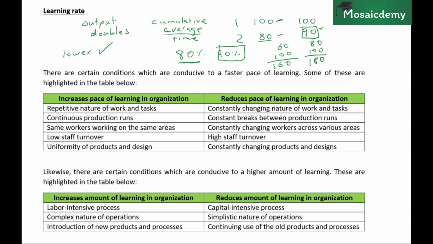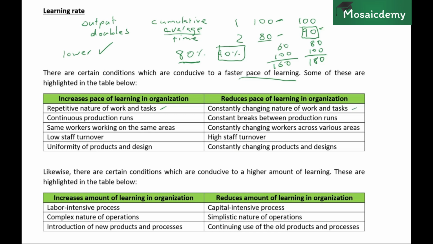Now, when it comes to learning rates, there's certain things we need to know. First of all, what causes the pace of learning to increase or decrease? There are certain conditions that can cause it to increase or decrease. So, first of all, if the work is of a repetitive nature, you're doing the same thing over and over again, you learn faster. Think back to school. Every time they wanted you to learn a new math concept, they'll have you do one after another question, right? Keep repeating questions until you get the hang of it. So if you do the same type of question over and over again, you become better at it.